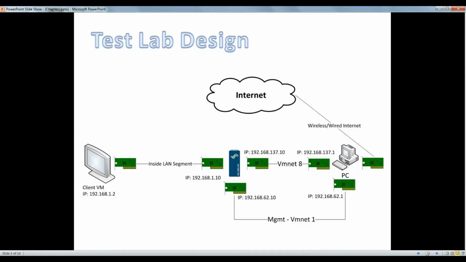In this video, we're going to start setting up the system, start the network configuration, creating zones and things like that. So if you remember, this is basically the lab design that we have. We have our Windows server here. We have our Palo Alto Firewall with 3 interfaces. We have our PC with basically 2 virtual interfaces and one interface to access internet.